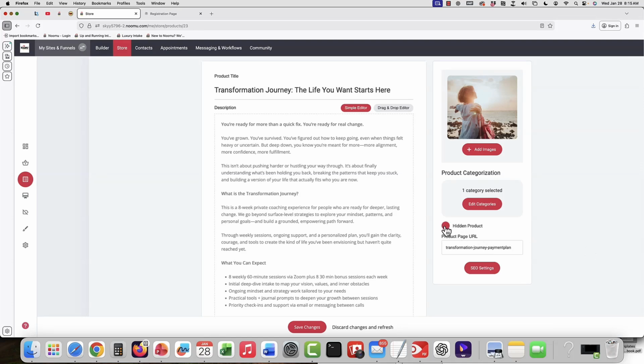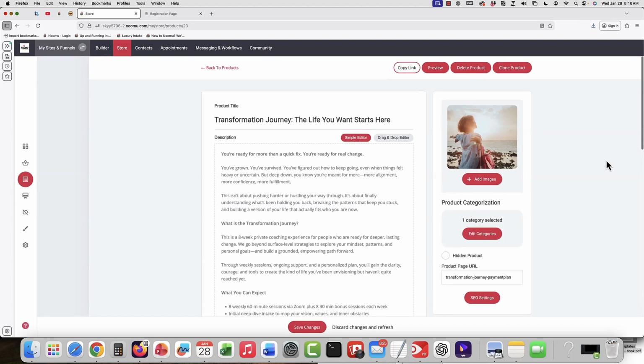You can also hide this product from the store. And I think in the case of higher ticket products, you maybe don't want those showing in the store. You probably want to have a sales page and guide them through the process. But if the product's not hidden, then when they go to the store, they'll be able to see the regular price, the one payment, and then this one as well. Hidden doesn't mean people can't order it. It just means it's not showing at your domain/store. But you can still set up these custom checkouts that I'm going to show you how to do.